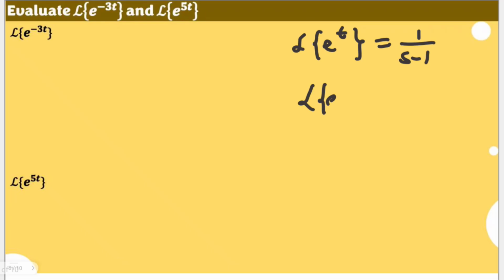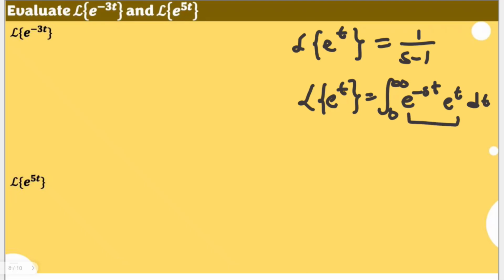In identifying the Laplace transform of e to the power of t, we follow the formula: the integral from 0 to infinity of e to the power of negative st, and then here you have your f of t, which is e to the power t, dt. We're able to combine this, coming up with different forms and strategies that resulted in this form. Let's see if we can also generalize a certain form as we talk about the Laplace transform of e to the power of alpha t, where alpha is any arbitrary constant.